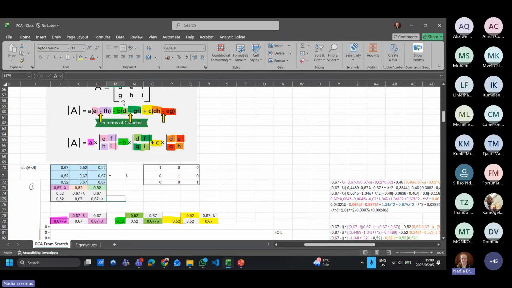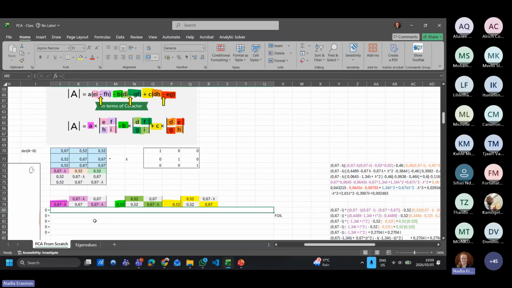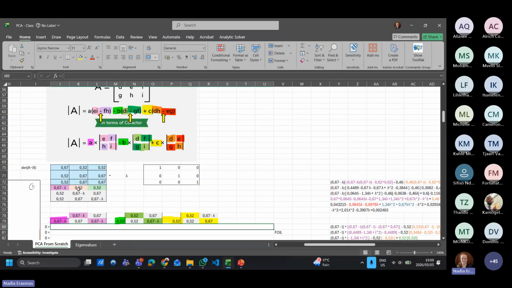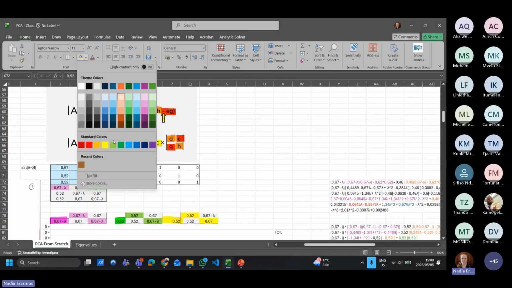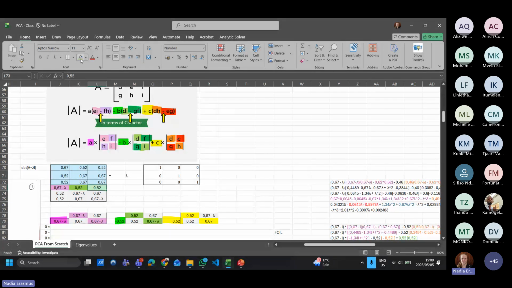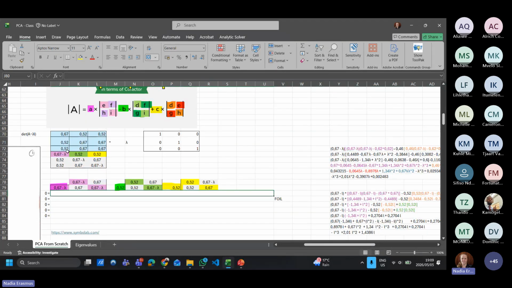Okay, so that's why I also have this lovely colorful theme for you guys so that you can follow the colors at least, especially if you're going over it afterwards. As you can see, I'm color coding everything. So let me just make it the correct color. There we go. I'm color coding everything for everybody to be able to follow. Okay, so let's look at the next step.